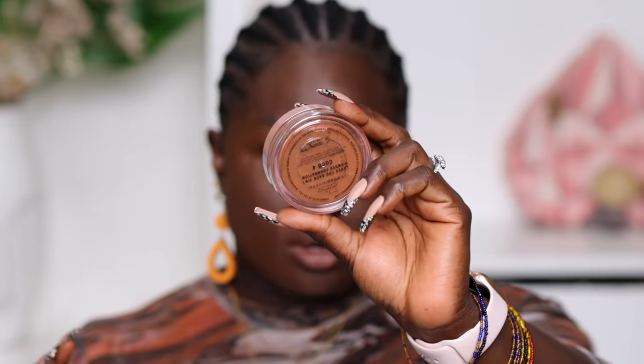Because they said we can use this as foundation, concealer, and powder, I'm going to take shade Coco Four and use it as my concealer. On a regular day I don't like my concealer to be too bright compared to my under eyes. I'm taking The Good Mineral angled brush — it's supposed to be for contour but I never use a brush for what it's supposed to be used for. Applying Coco Four under my eyes, it's giving slight brightness without looking like I did too much. I look awake — it looks beautiful, looks like skin. I am in love with this! I haven't tried a loose powder foundation this deep that looked this good on my skin.